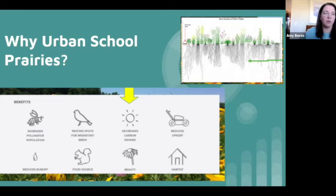So all of our schools have big, massive parking lots. These prairies can catch the salt and pollution that comes from our cars and hold on to it so it doesn't end up in our waterways. So Hall Prairie was actually a farm for 100 years. And so there's also a lot of fertilizer left in the soil. So our prairie is actually holding on to that fertilizer instead of releasing it into the ditch and then into the river, which causes the algae blooms. So they do a lot of great things besides just being beautiful.